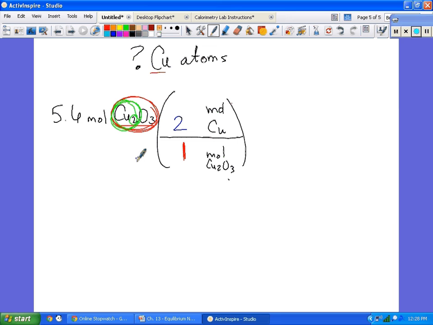Everybody okay with that? Now, let's play hypotheticals for just a second. What if the question had said something about oxygen? What would it be? Everybody agree it would be 3, right? All right. Now, the problem is, can I stop here? No. Why? Very good. I'm solving for atoms. So I need to go one more step. Can I go moles to atoms? Yeah. Mole of copper to atoms of copper.